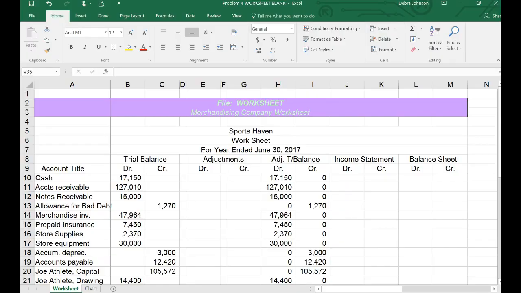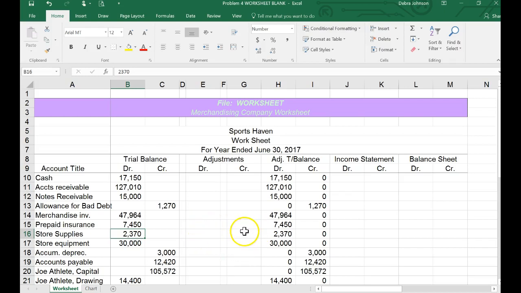So here we have our worksheet, and again, the trial balance numbers have been given to you. Our first point of business is to drop in the adjustments that are described in the directions onto your handout. For example, letter A says supplies on hand were $350. So go take a look at your supplies account. Here it is. There's $2,370 in there. And they're telling you that what should be in the account at the end of the fiscal period is $350. Some of you will want to make that adjustment right here for $350.